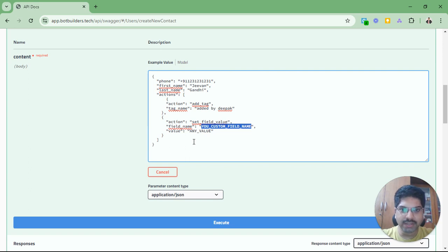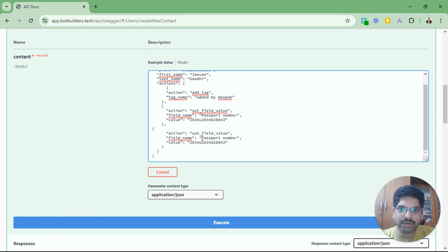So what I'm going to do is remove this placeholder and just type passport number, for example. Let's say I'm going to type some random numbers here. Because I need to add one more field, I'm going to copy this, add a comma, and paste it again.